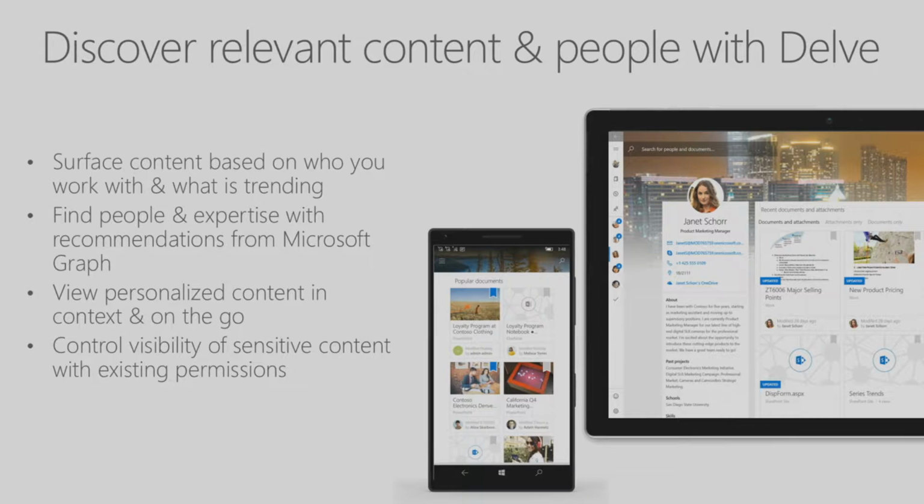You'll still come across a lot of the same content based on that keyword. But what we're also then basing it on in Discovery is who are you working with closely? Who do you email with? Who do you share documents with? Who's shared with you? And we track all that, and we just start to know, we being this collective machine that's doing only the one thing. It's trying to help you find something faster. But instead of a search that you go and commit to, this is discovery. So content will come to you, people will come to you, not you going and looking for them.